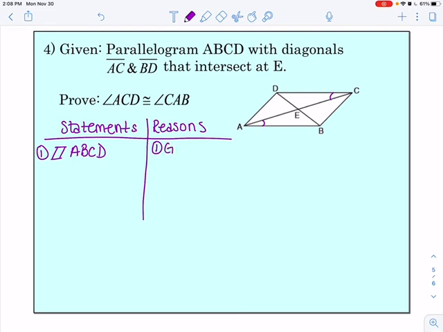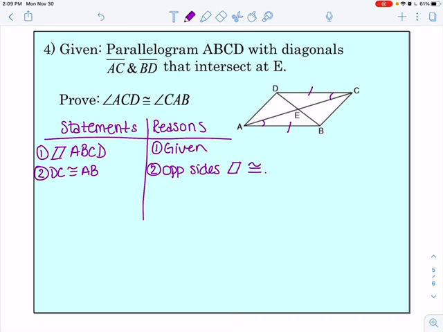So again, I was given that parallelogram. The next thing that I'm going to say is that DC is congruent to AB. I feel like you see the congruent things a lot easier than you see the parallel things. So that's why I'm going to do it a little bit of a longer way. So DC is congruent to AB, and the reason that's true is because opposite sides of a parallelogram are congruent.